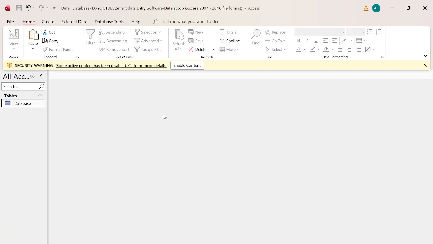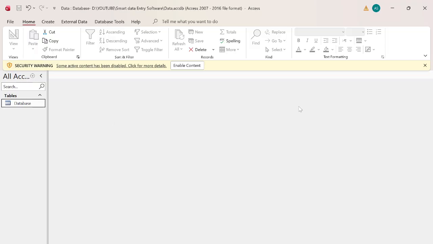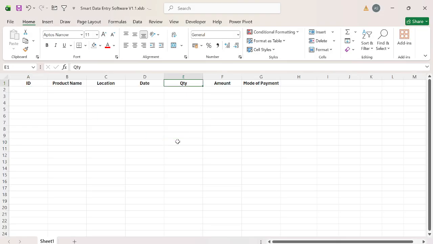Now I don't have any entry so far. I will create the entries with you. So let's design it first. Here we have to think about what color combination and what features we need to add. So let's do it together.